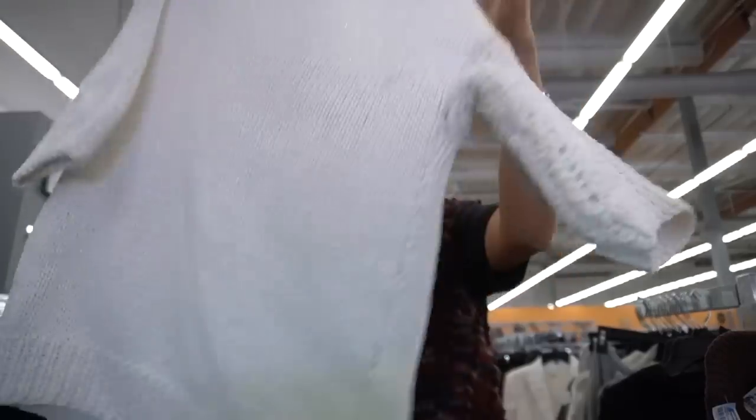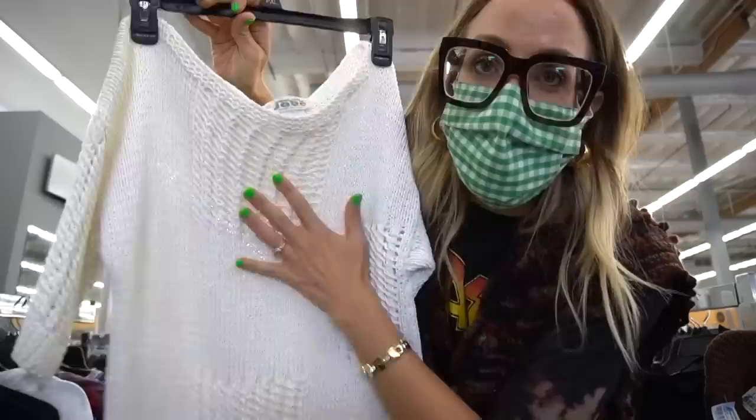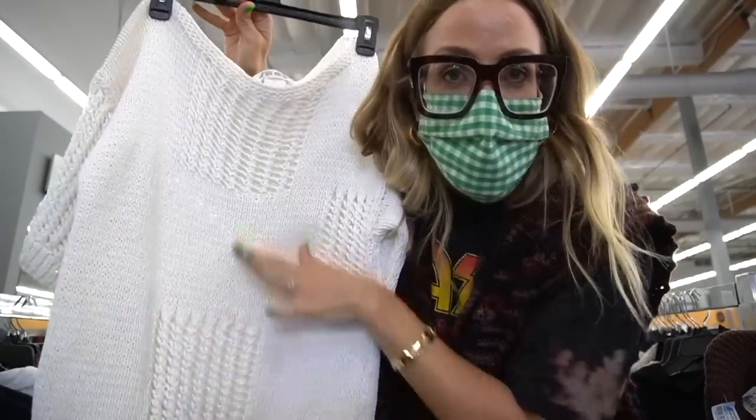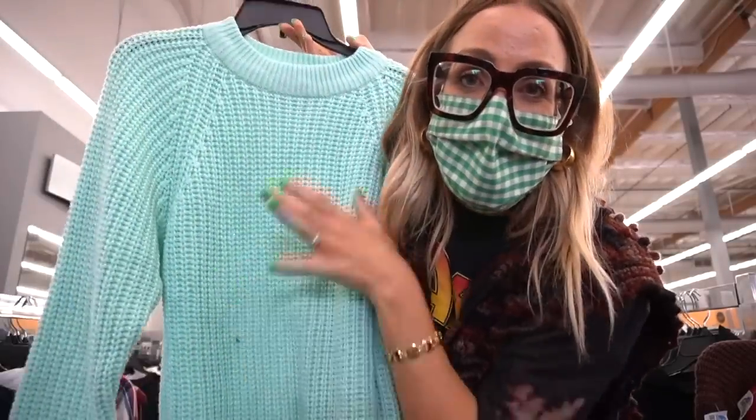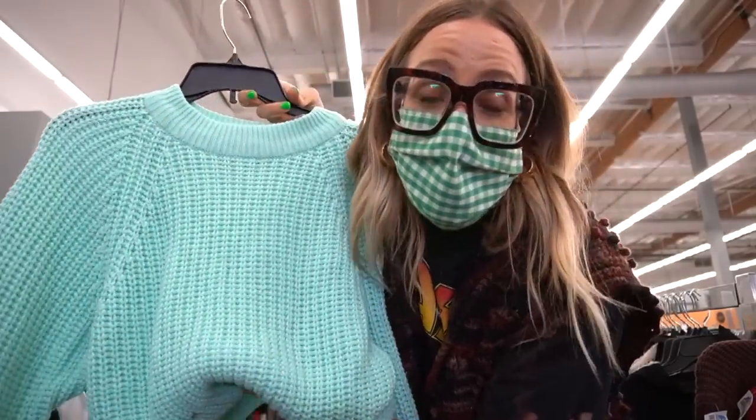Okay, I've hit the knit jackpot. This one's great because it's very California friendly. It's short sleeve. I really like the squares of checkered on it. This is a great old 80s sweater. I love that it's that really fun minty green, and this could be really fun for lots of color mixing this fall. And then this is H&M, which I don't usually buy in the thrift store as much, but I have a sweater very similar from them that I love, and I love this color.